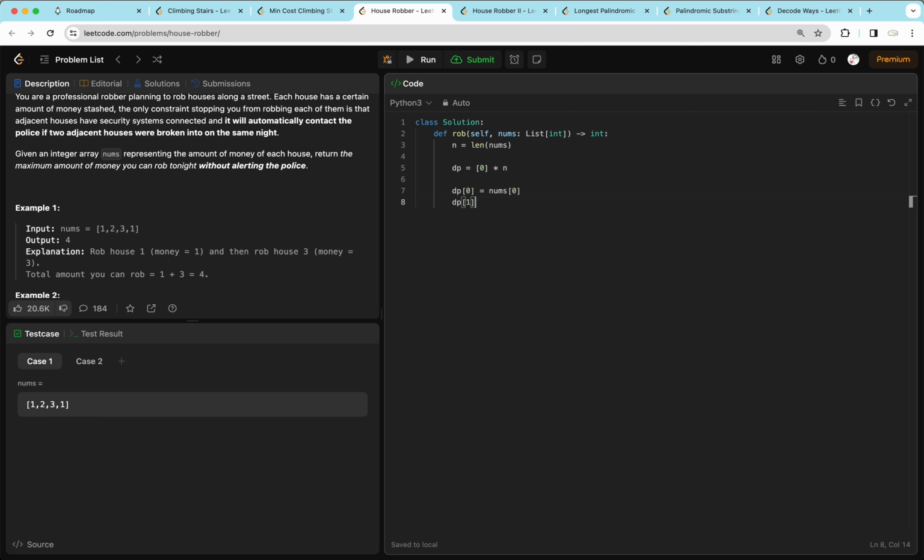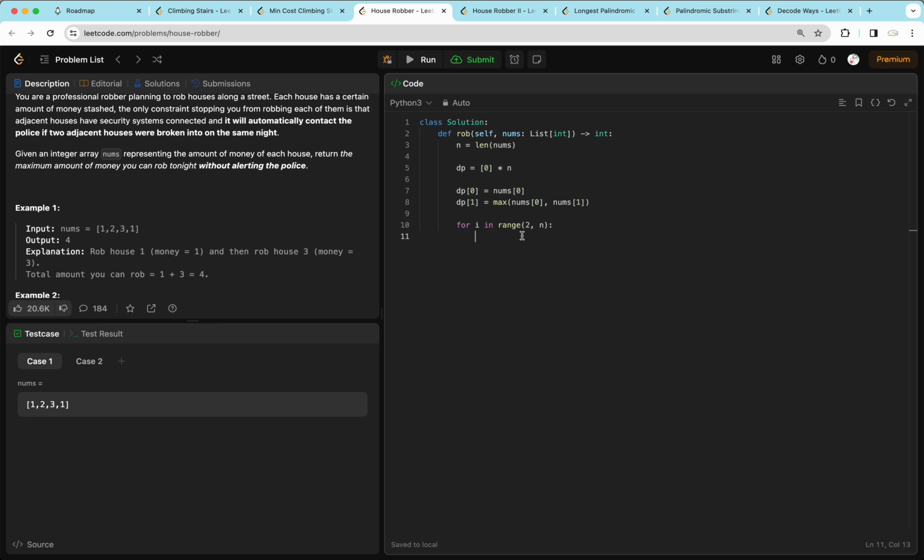However, if we have two different houses, for example, the house at index 0 and the house at index 1, then we have two different options. We can't take both of them because that's going to alert the police because they're adjacent, so we can only take one of them if we only have two houses. So it makes sense that dp1 equals the maximum of nums at 0 and nums at 1. We can only take one of them, so we take the maximum of those two. Now, as we get more houses, we're going to use a for loop for our DP approach. So for i in range, we did 0 and 1, so we can do 2 all the way until n, all the way until the last house on the street.